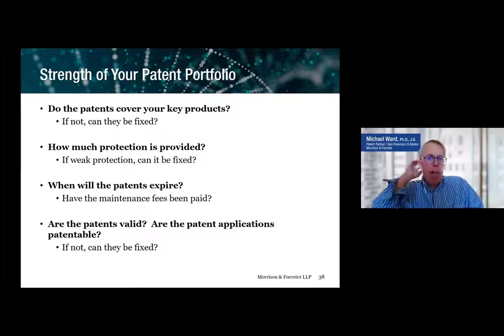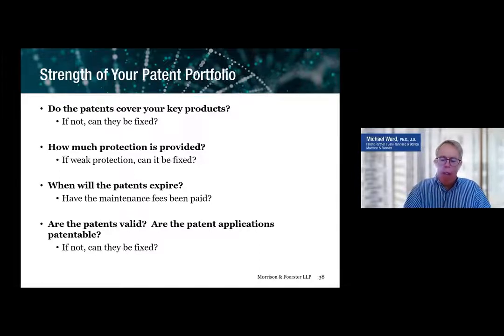Finally, are the patents valid? Do they cover the product, and are they valid? Meaning, is there some prior art that's out there? Was there a prior sale issue that's out there? If so, can that be fixed? Again, how do you fix something? You need a continuation case in order to fix it.